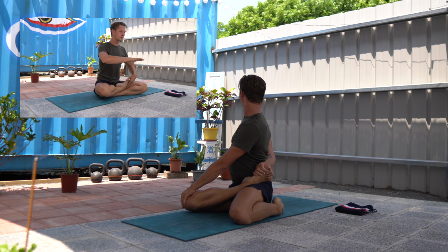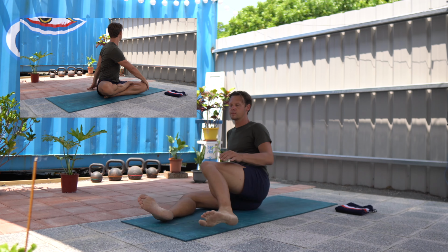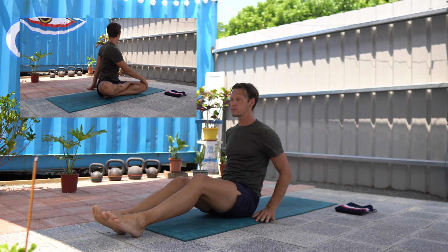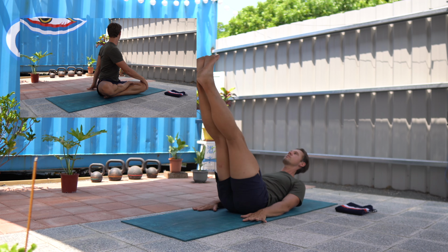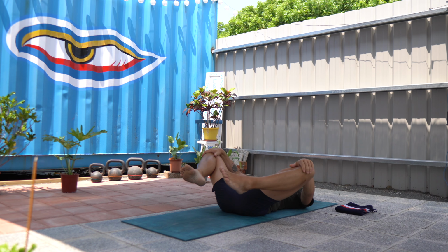And then a very easy variation, basic rotation. Breathe with sound. Exhale, release the posture. Inhale, swing the legs up. Exhale, take the knees open.